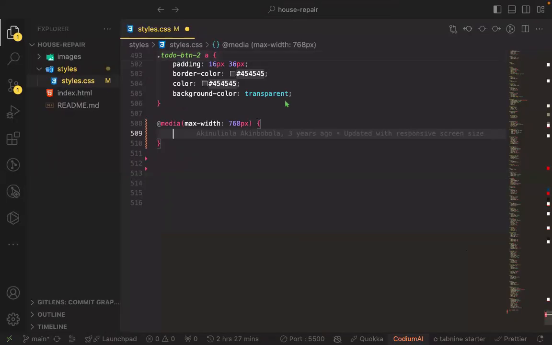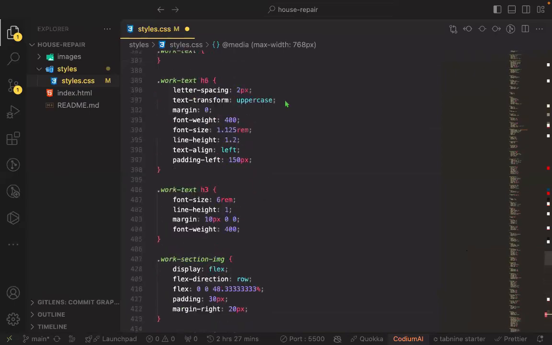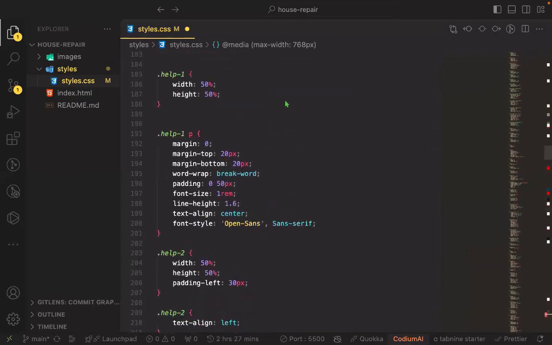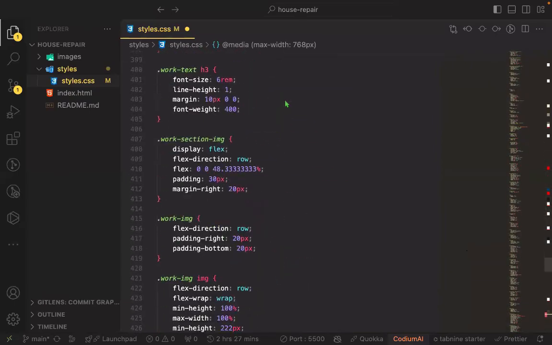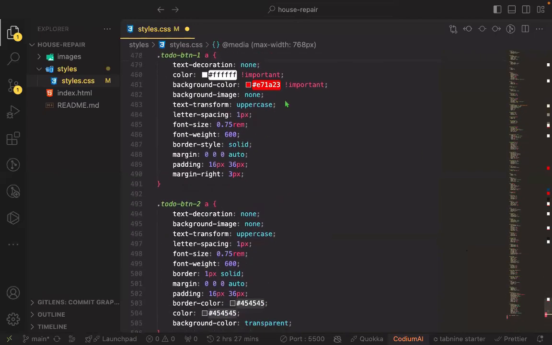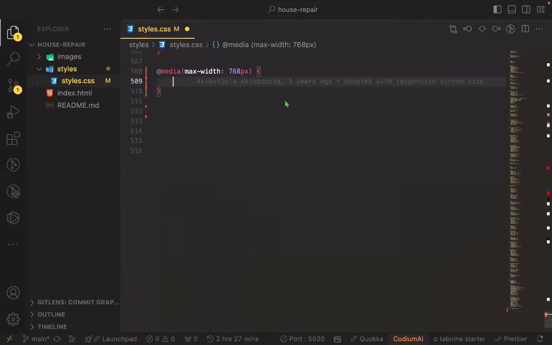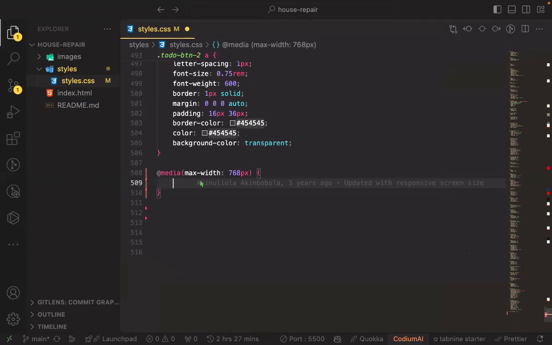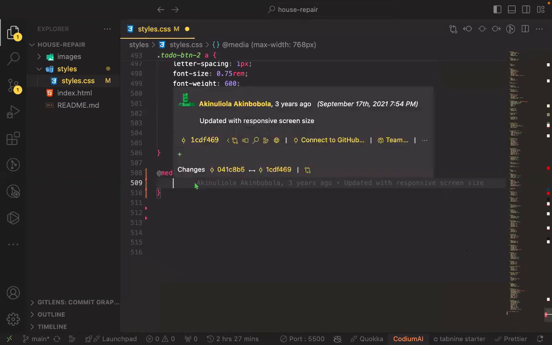If I want to start writing all this, I will spend long hours trying to figure it out. So I've written for the laptop screen before coming to the class. The next thing I'm going to do is focus on the mobile responsiveness, which is what we have in this class.